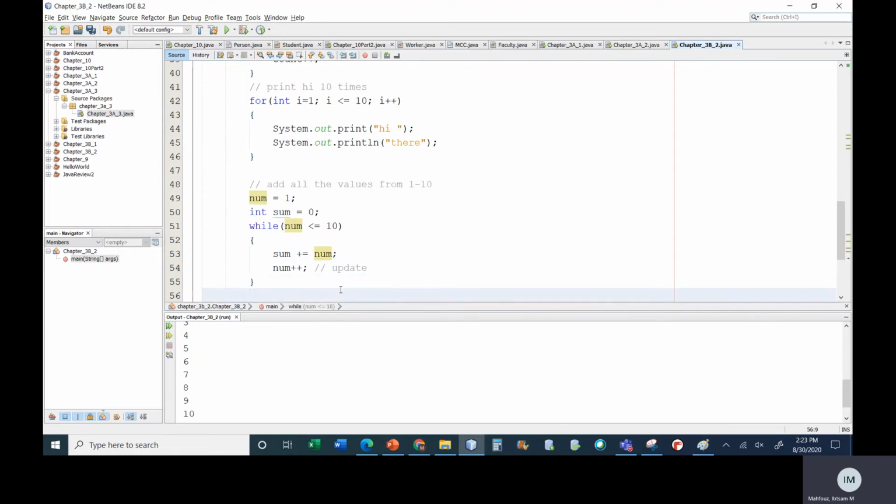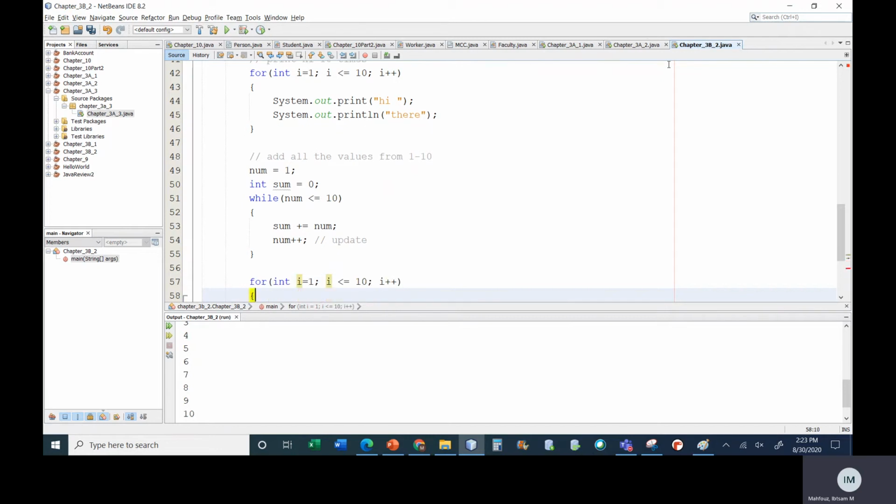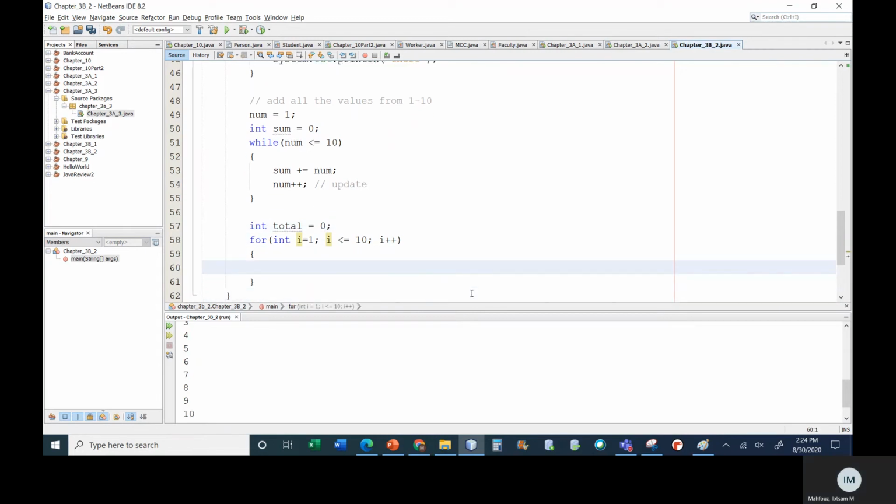How would I do that with a for loop? Well, the same way. I would ask myself, what is the first number I want to add? It's 1. What is the last number I want to add? It's 10. So as long as i is less than or equal to 10, I'm going in increments of what? 1. So i++. Okay, what is it that you want to do? You want to update sum. Let's make it total here. So that means you needed a variable called total that you start off with 0. And so inside, what you do is say total += i, and that was it.